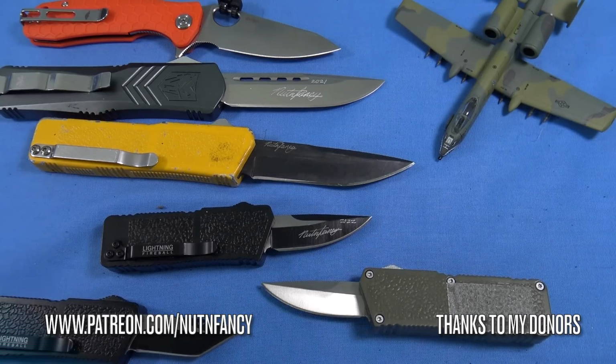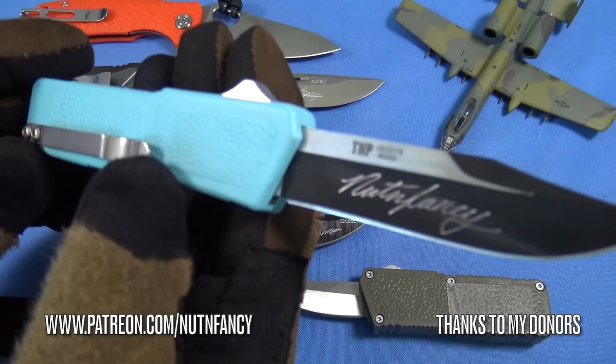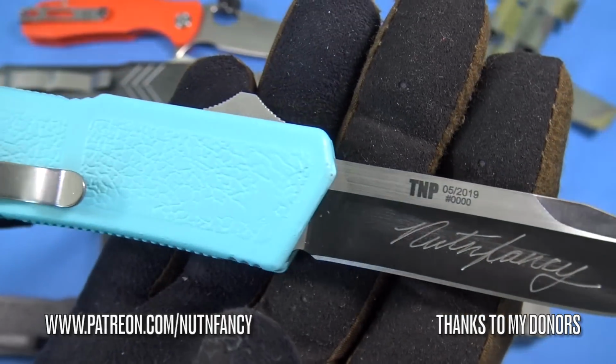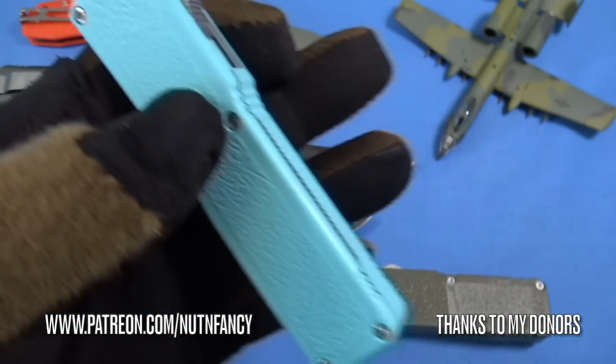And I almost didn't forget, here's the TMP Lightning. This one's still in package, dude. So in that powder blue is what they did. I have signed more than a few of these for you guys. Look at this. This is a Nut and Fancy TMP Lightning. Like I said, they worked with me. Thank you so much. This is in 2019. There's that two-tone I said I liked. Look, I did it on my special edition. Yeah, this is such a fun knife.